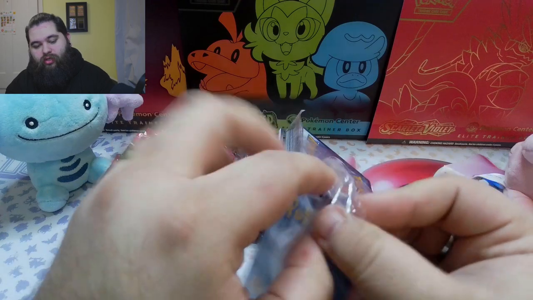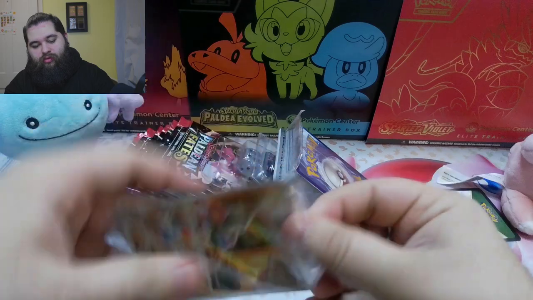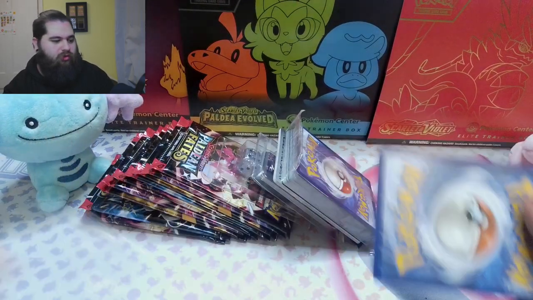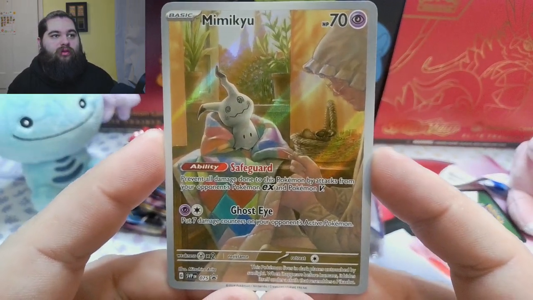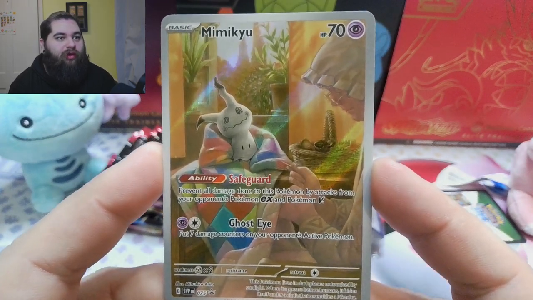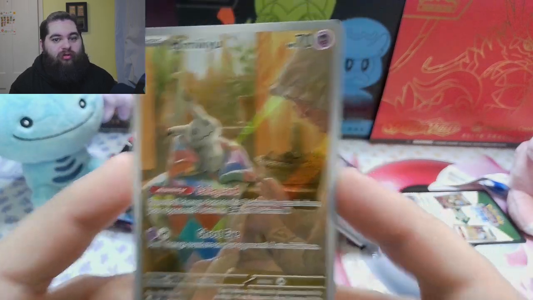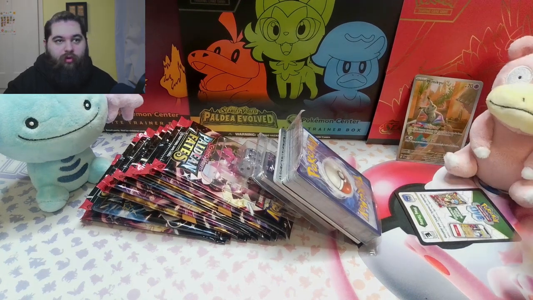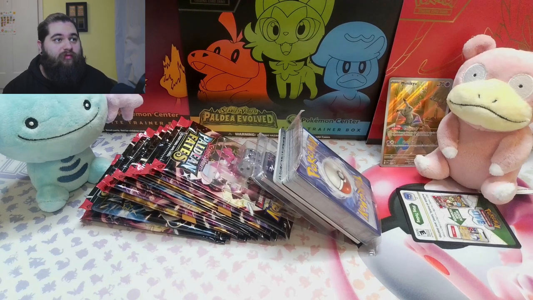Let's take this one out, actually. We're going to have two of them, so let's take one out so we can have a look at it properly. If I could get the card out, that is. There we go. If the camera focuses, look at that. And I believe that is actually a shiny Mimikyu in there. It's a shiny Mimikyu. So nice. We'll put him over there next to the drunken Slowpoke that keeps falling over. We have got Slowpoke and Wooper here, who's going to hopefully give us some shiny luck.